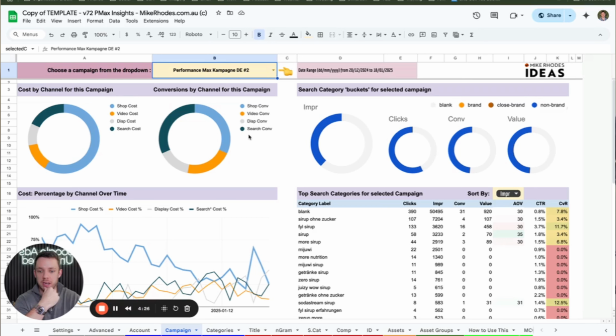Another thing that we could take out of this script is clearly there's a lot of cost going into shopping right now, but the shopping conversions are poor. This is actually an account from a coaching client, and we're taking him through the coaching to improve his performance right now. But clearly what's going on here is that we need to improve the product listings, right? Maybe the images, maybe the product titles, get reviews on the ads, etc., etc.